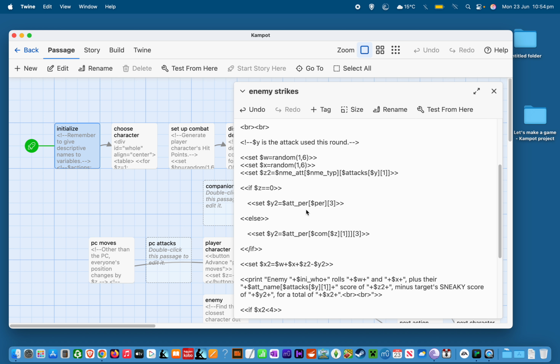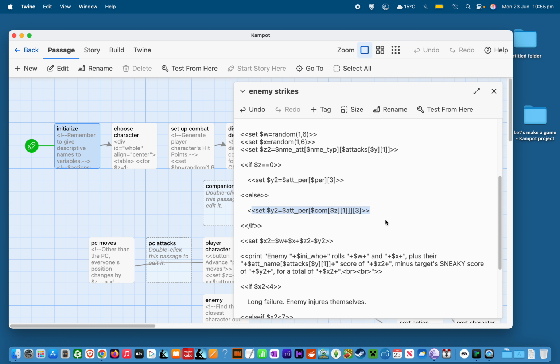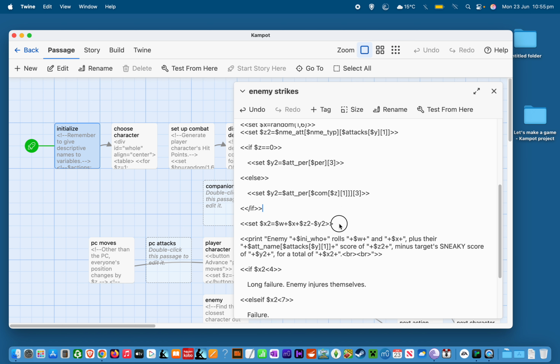Persona is basically a character class or character type. $per is the persona that the player has chosen for their player character, and 3 is where the sneaky score is stored. If it's a companion, that's exactly the same, except instead of PER, we use COM Z1. Z because it's the number of the companion, and 1 because that's where we store the persona of that particular companion.